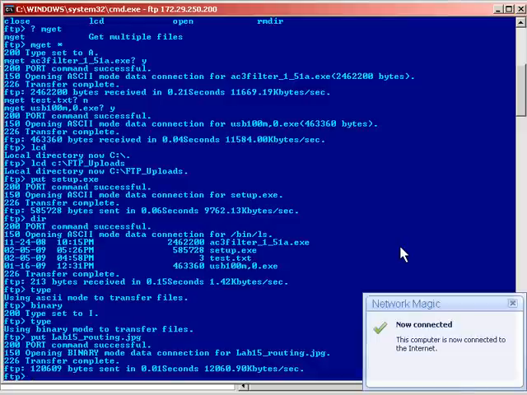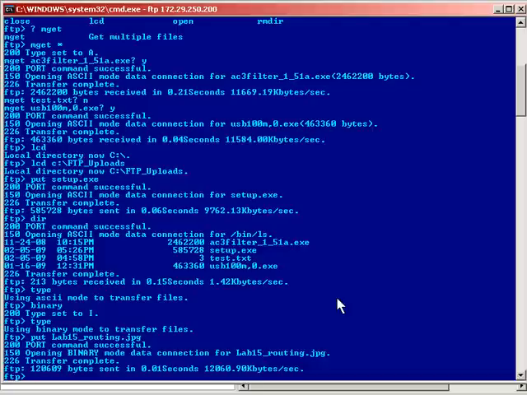Now, you may not want to use the command line when moving data, but it can be fast once you get used to it. There are other FTP programs like SmartFTP or FileZilla. So if you want to use one of those, you can. They work in a GUI mode, and it's easy to drag and drop files. That's about it for FTP.